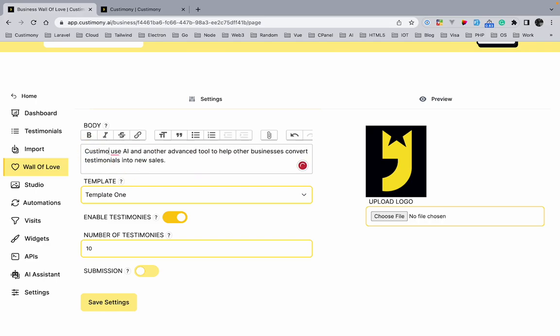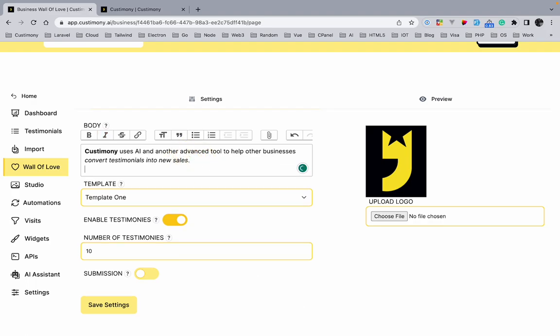So let's say Custimony uses AI. Let's make this bold and let's underline this. Let's make this italic. You can as well decide to do a lot of things.